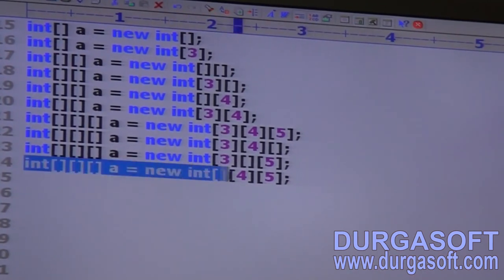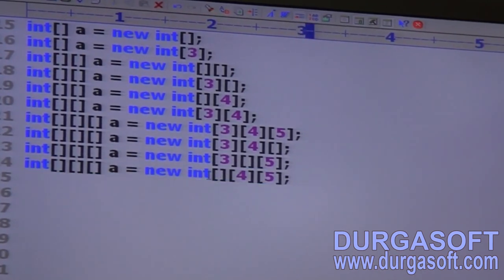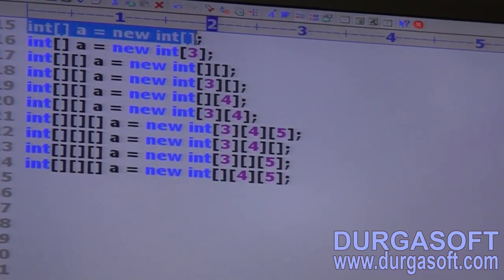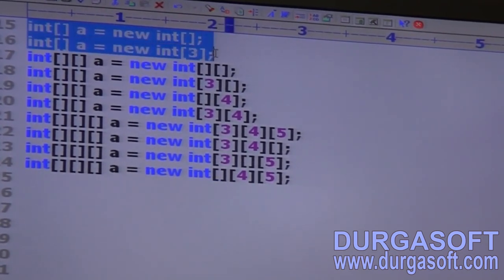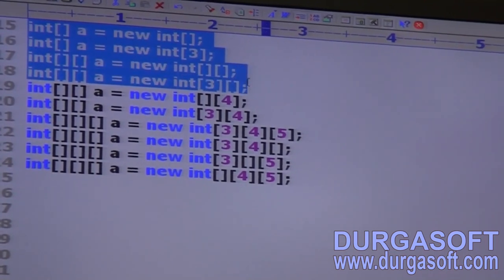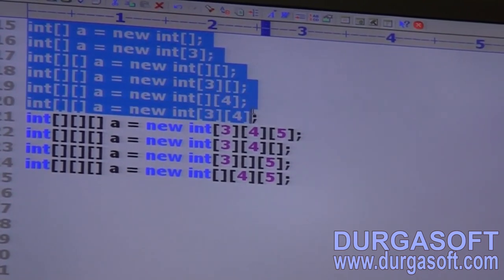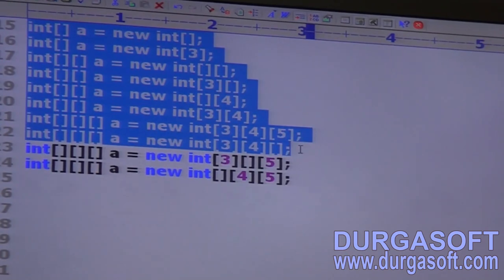Last one invalid because without specifying the first dimension size how can you specify the second and third dimension sizes. So first one invalid, second valid, third invalid, fourth valid, fifth invalid, sixth valid, 7 valid, 8 valid, 9 and 10 are invalid.